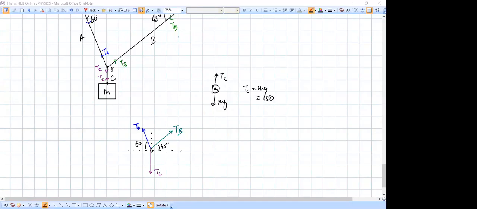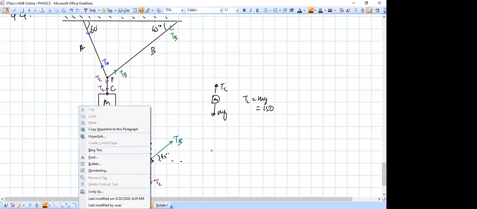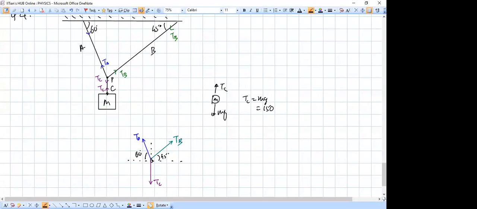Yeah, so coming back to the free body diagram in question number 4. At this point where the three strings are connected, you can see these will be the forces. The condition for equilibrium here is that you can write Lami's theorem also, or more conveniently you can just resolve the forces.